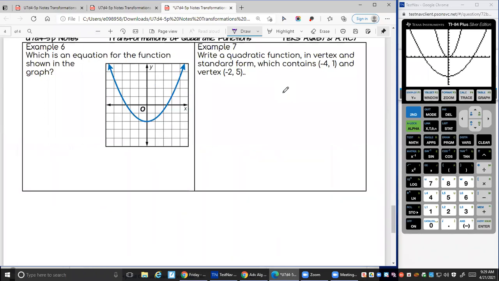So which is an equation for the function shown in the graph? Okay, let's go ahead and look at some key points right here. One of them being the vertex. This point right here is 0, 2. So based just on that alone, what do you kind of expect to see in our final equation? When we're looking at y equals a times x minus h to the power of 2 plus k, what value can we pull from the vertex? Any ideas? Oh, and this is negative 2, my bad.